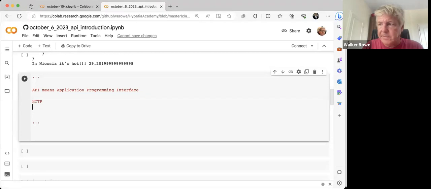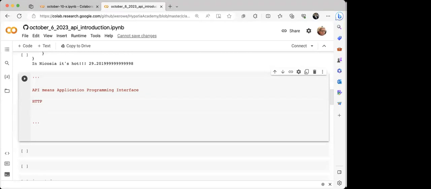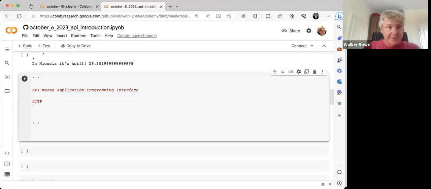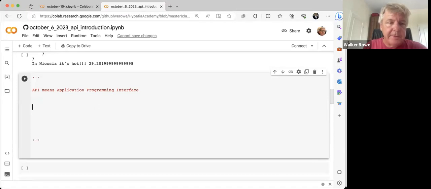Does anyone know what HTTP is? It's a protocol. It's just the internet. So it means programs will work over the internet. Great. It makes everything very simple. So we don't need any networking person and all that stuff. Okay, so we use APIs to get information.